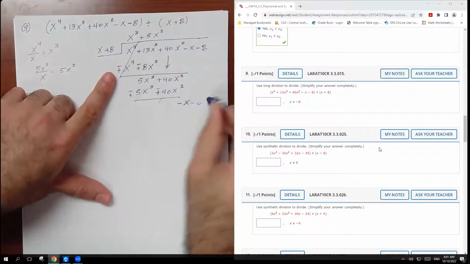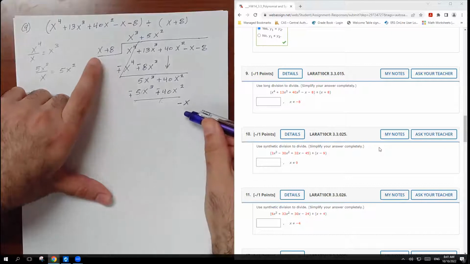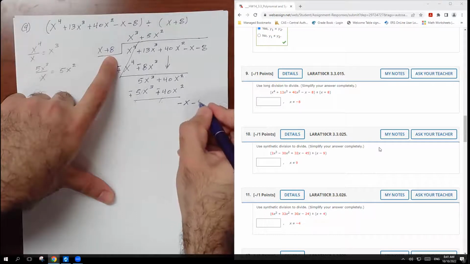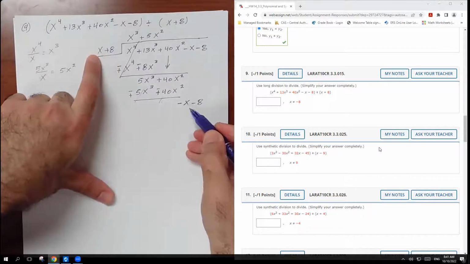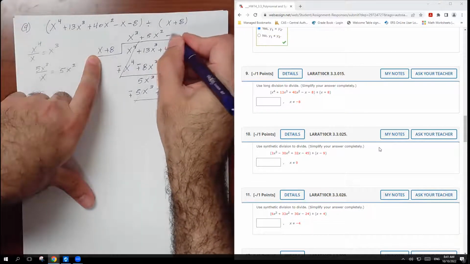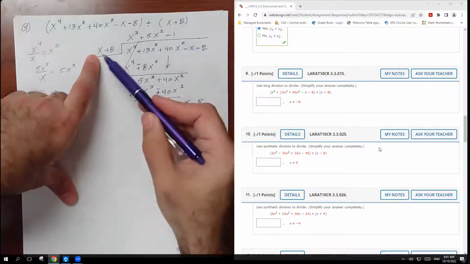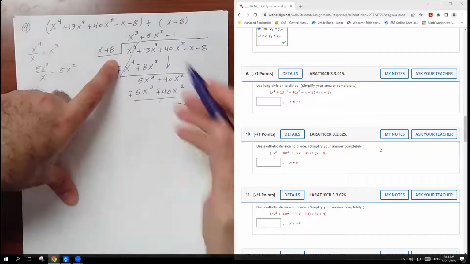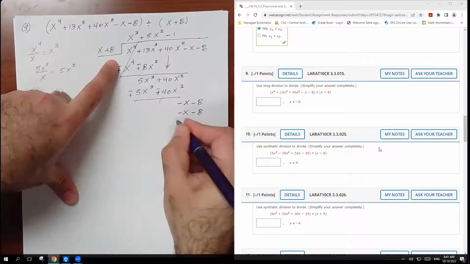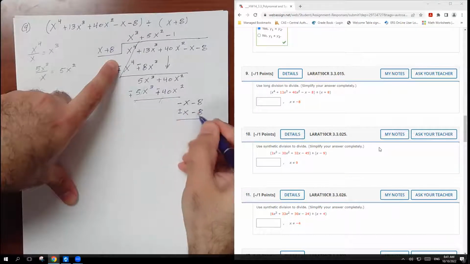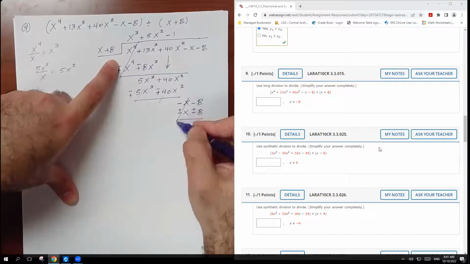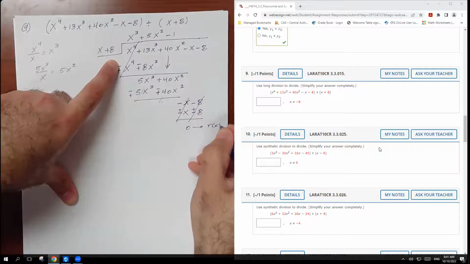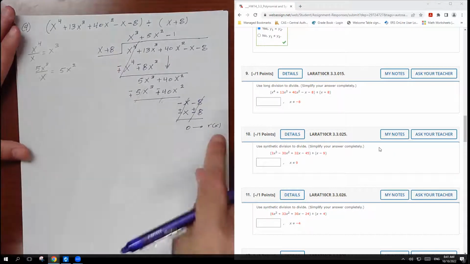Let's write down just minus x. So negative x divided by x, we can do it because we have the 8 here. So I'm going to say minus 8. Negative x divided by x is going to be minus 1. Now negative 1 times x is going to be negative x. Negative 1 times 8 is going to be negative 8. Change the signs, minus to plus, minus to plus. This is going to be 0, and this one is going to be 0. That means the remainder is 0. This is R of x. So in this case, there is no remainder.